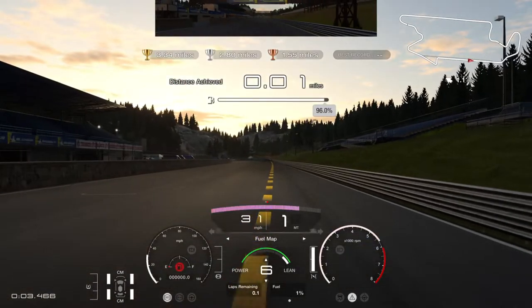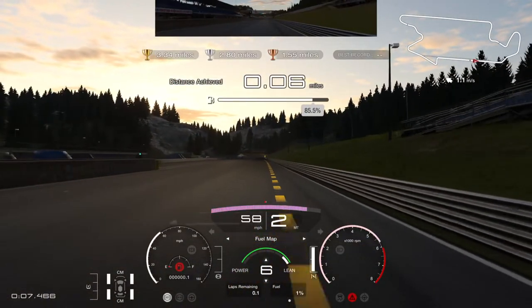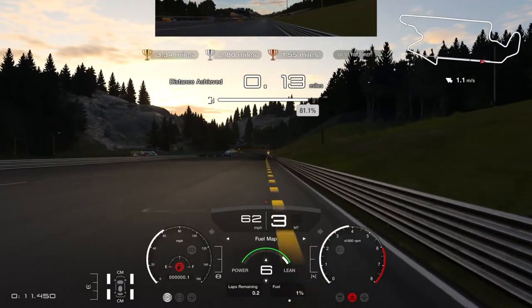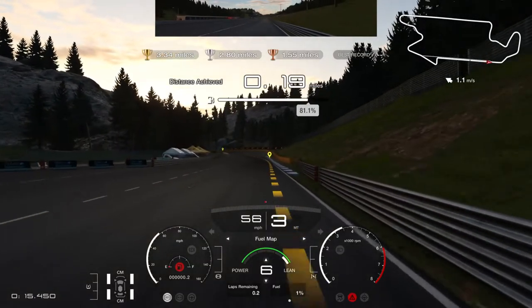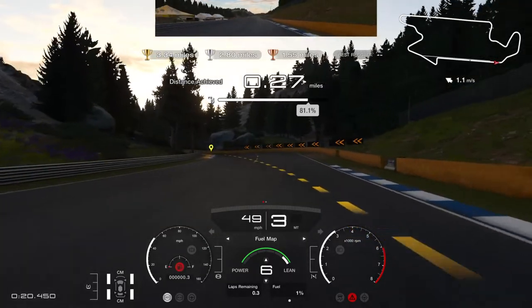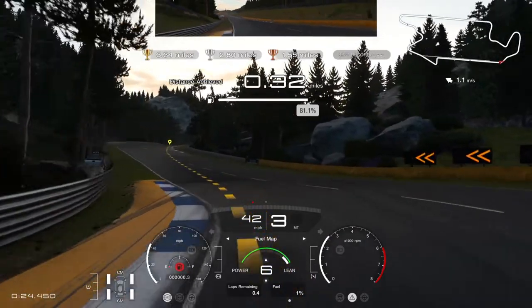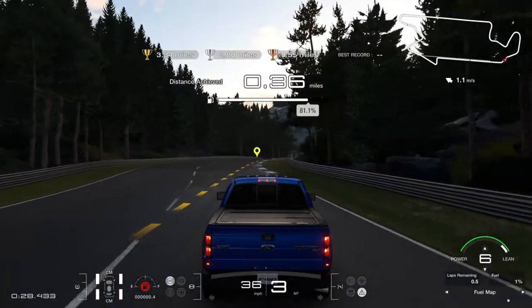For this particular one it's just a simple get to 60 mile an hour and just let it roll. It's going to let it roll now. That's all we need to do because we need to get round the whole lap. Obviously they put it on fuel map 6. How much we got? We got 4% of fuel.